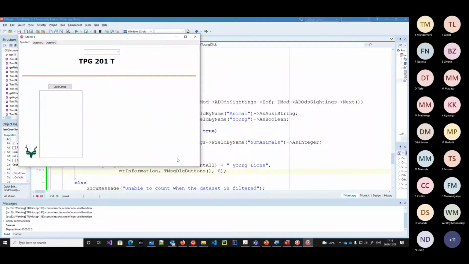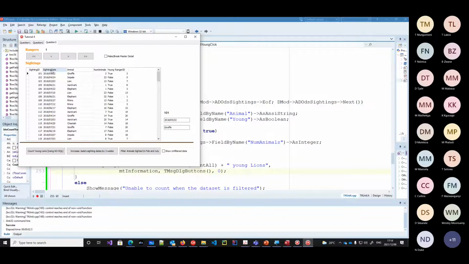Any comments, any questions on this one? There are 76 young lions. Any questions?